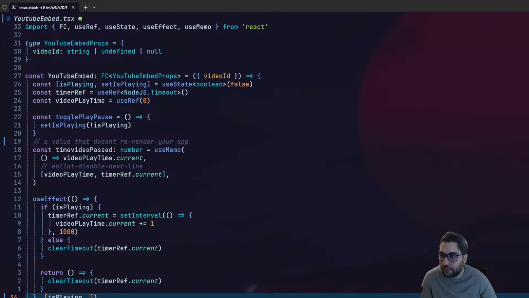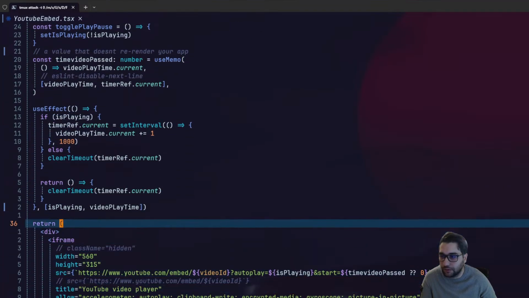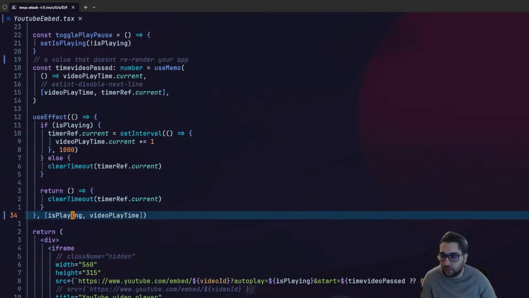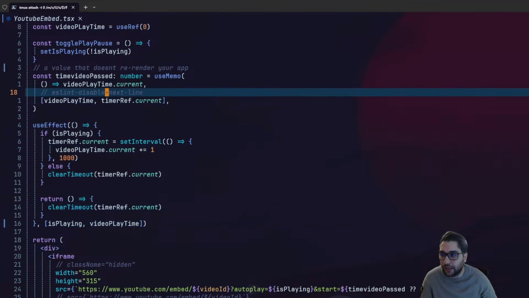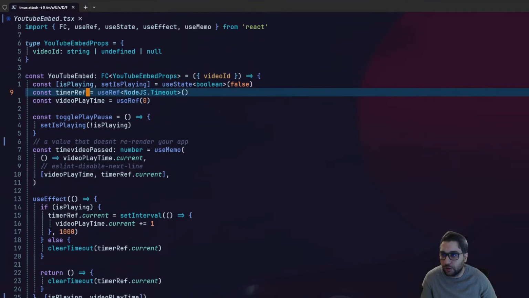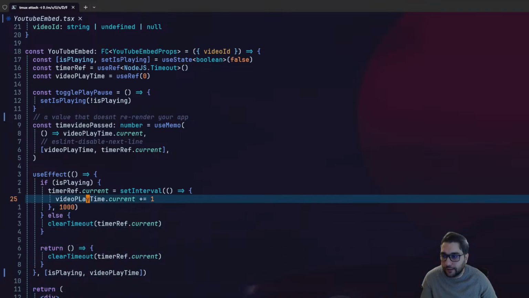or if I put video play time right here, as I see, I don't have any lint issue, I don't have any problem with that. But the moment that the video play time updates, it will do an extra refresh for the page or for the component, which is not needed, and it will make you lose the value of the time ref content, which means that you will lose the timer that you stopped at when you paused the first time. And this is a leak.